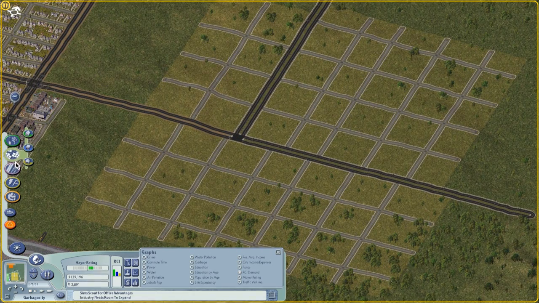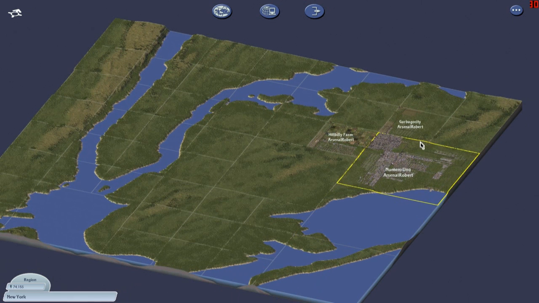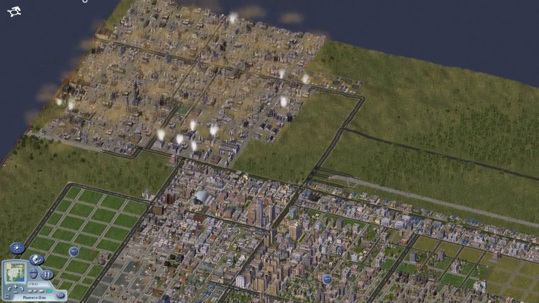I probably need to water it. But right now, because we're paused, let's go here, exit to region. And I'm going to start deleting the dirty industry in numero uno slowly. So if you don't know what just happened, the game crashed on us, rather ironically, but it seems like it saved what we've done in Garbageosity. So it's time to head over to numero uno, load that up. Hopefully it won't be crashing on us, but I don't have the autosave thing installed just yet.